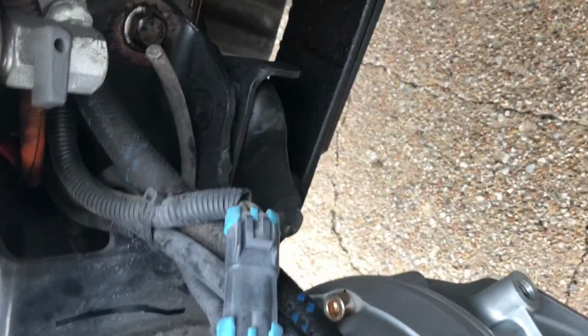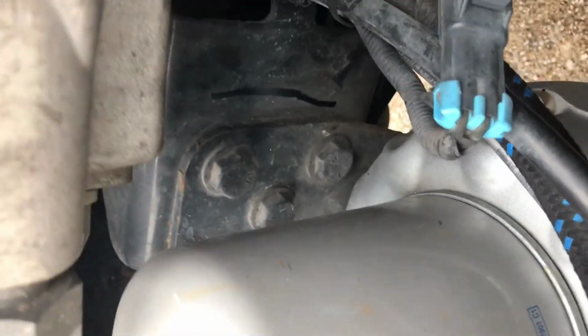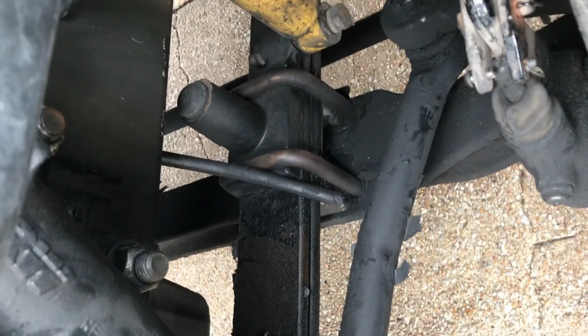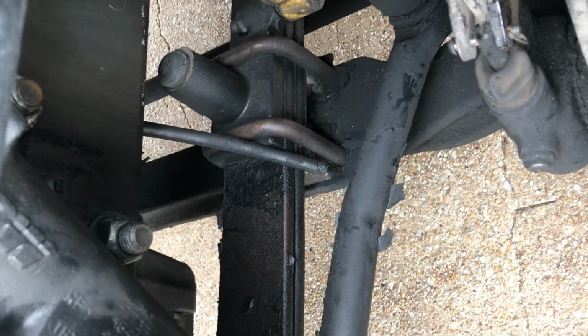No missing, shifted, cracked, or broken leaf springs. Both front and back leaf spring mounts are not bent, broken, or cracked. No missing or damaged bushings. The U-bolts are not broken or loose and are not missing any nuts.